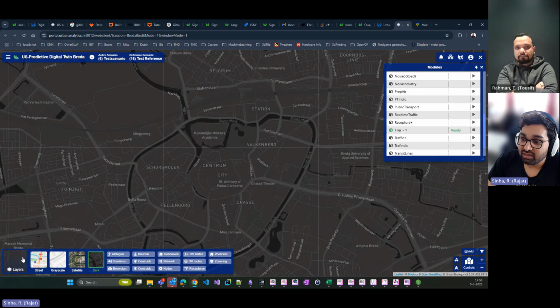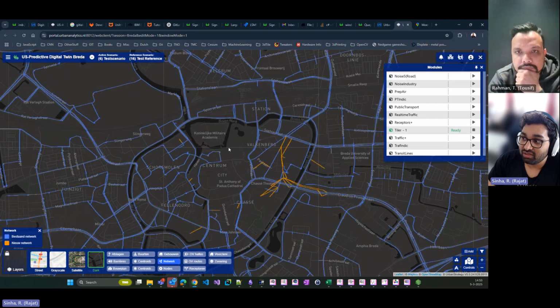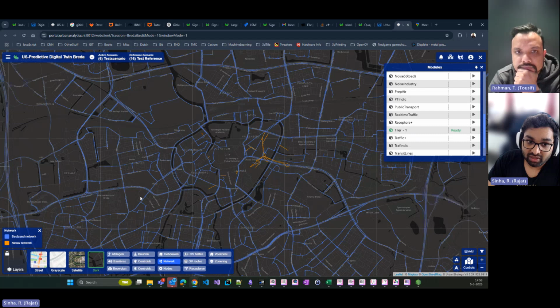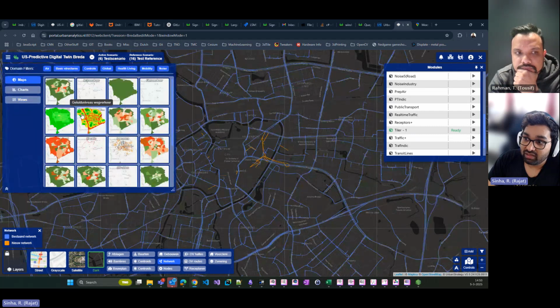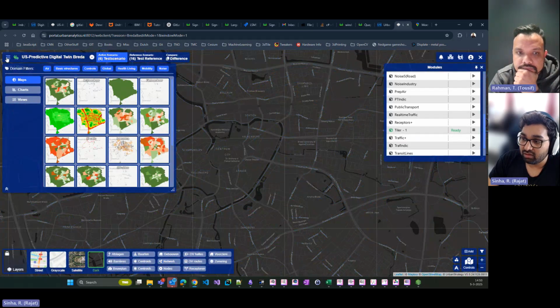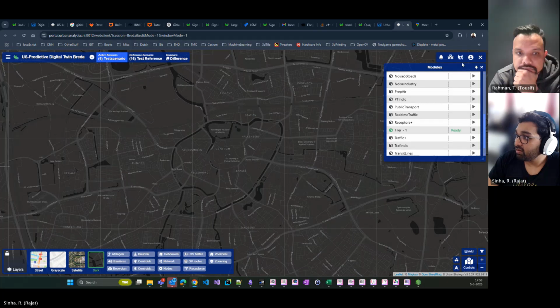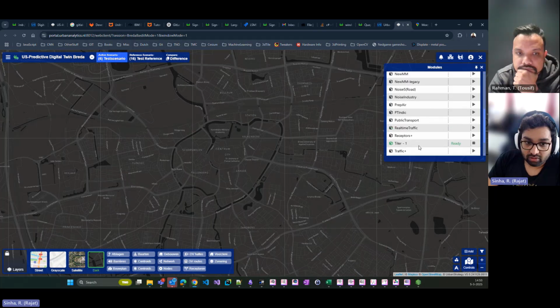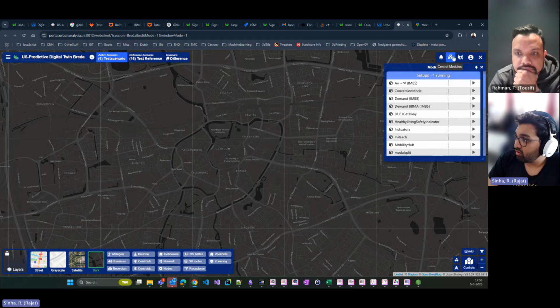So this tiler is a drawing service which draws all of these map layers. So when I click on this, we see these roads, right? When I went here, I saw these visualizations. These are all drawn by this tiler service. Okay. So this is also something we created, our own tiler engine. So with the model control, you can start all the models.